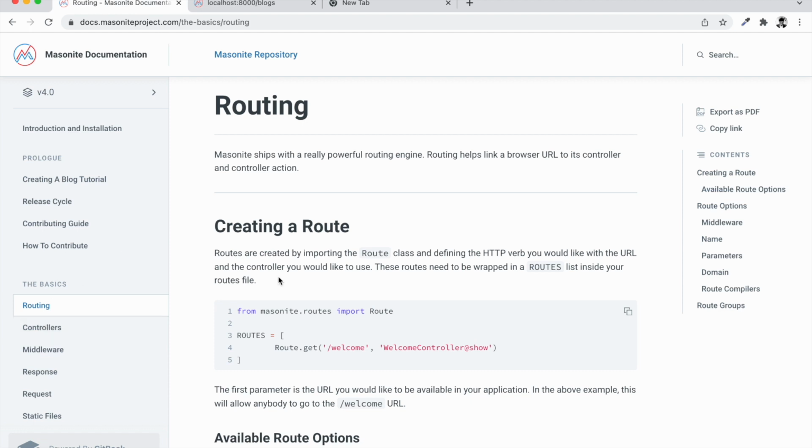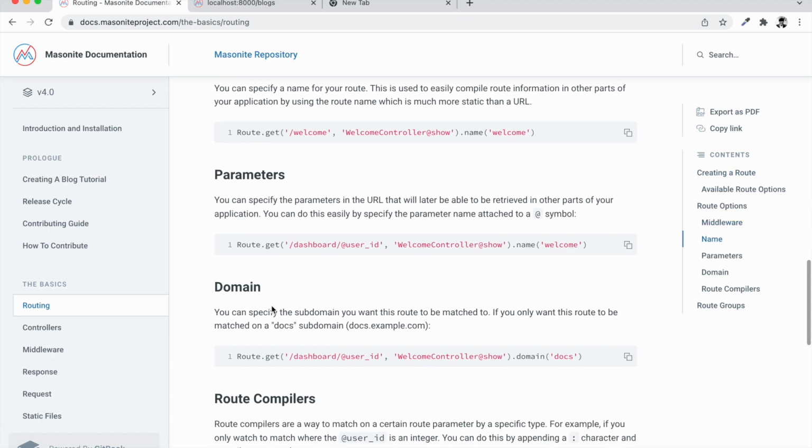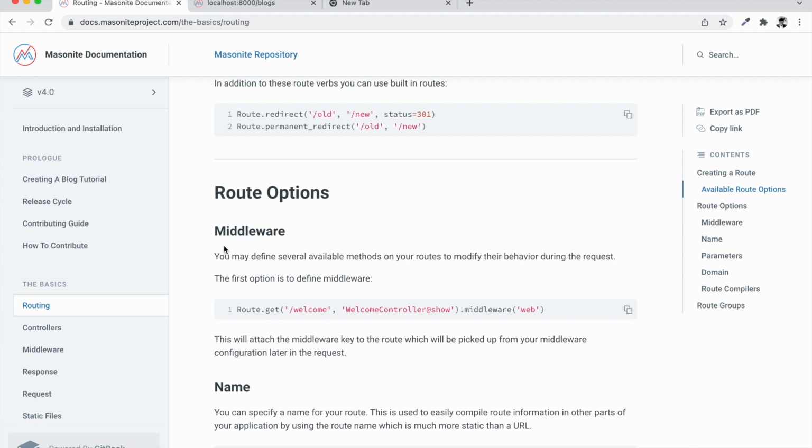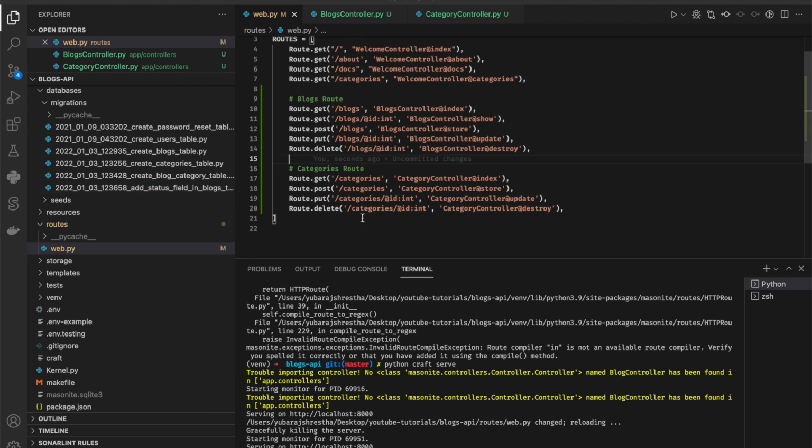So if you have any questions related to routing and controller, then you can ask me in the comments below. I'll answer all the questions that you have related to routing and controllers. Also you can pass middlewares, but I'll talk about middleware and authentication and other stuff in a few other episodes. Today's episode was all about routing and a controller, the integration between those two things, and I successfully showed how these two things work properly.